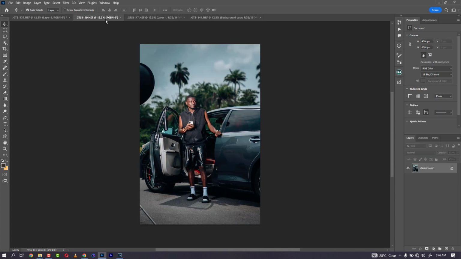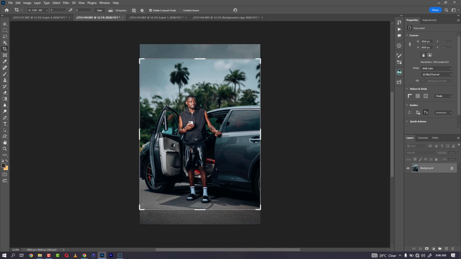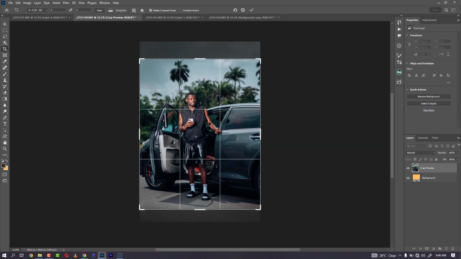So let's go to the next one, which is this one. We'll go through the same process, take off the things we don't want. So we just do this. And the amazing thing about this option is that it is way faster than content aware, and sometimes it's cleaner than content aware. It's not always 100% perfect, but it's way better.